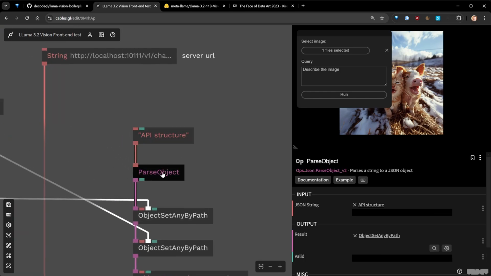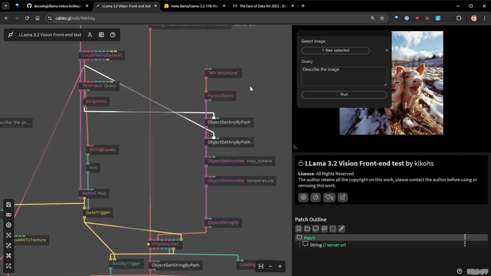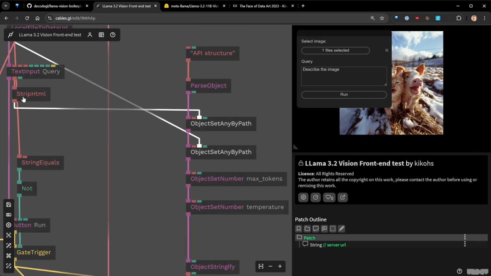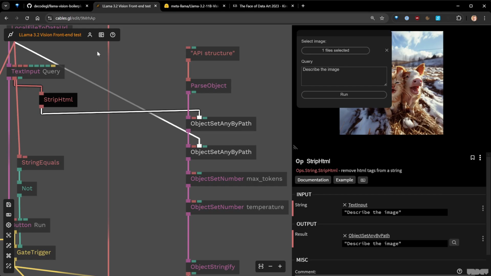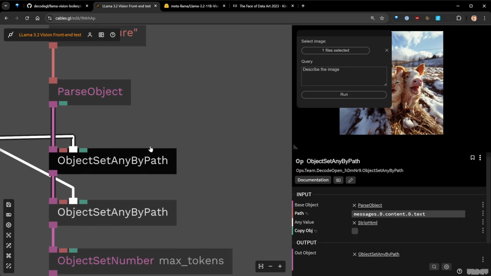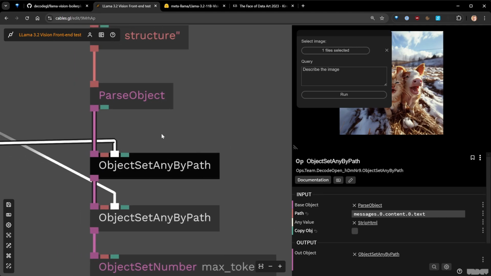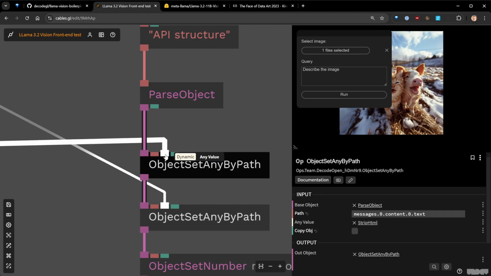I took the API and parsed it into a JSON object, and what I'm going to do in the next ops is set the query here. I'm using this op here, and you will not find this in the standard Cables library because this is an op that I made that allows me to set any value to an object.